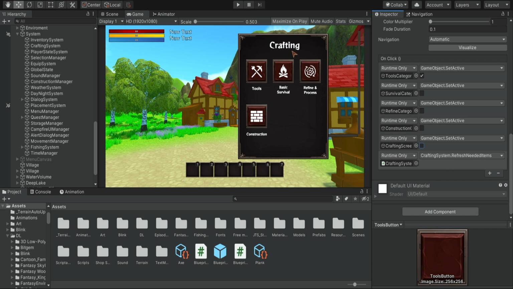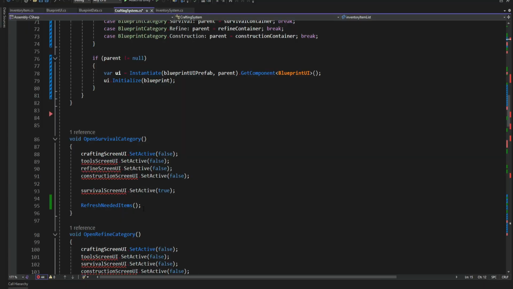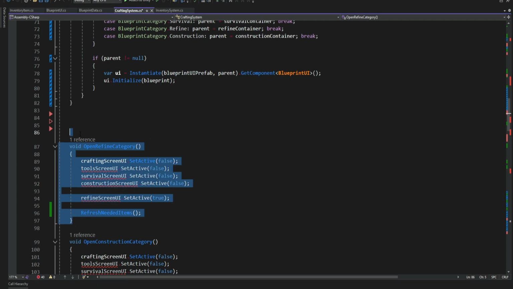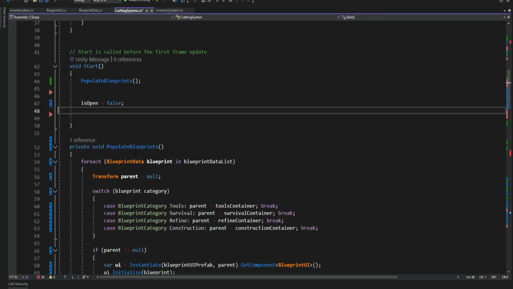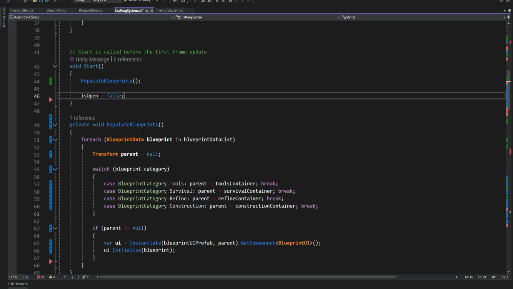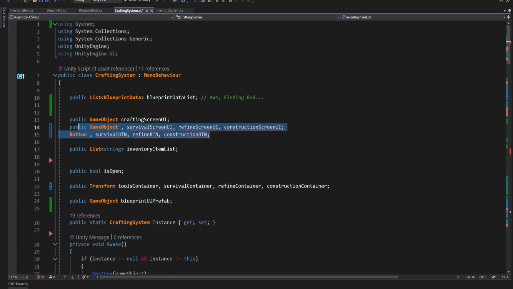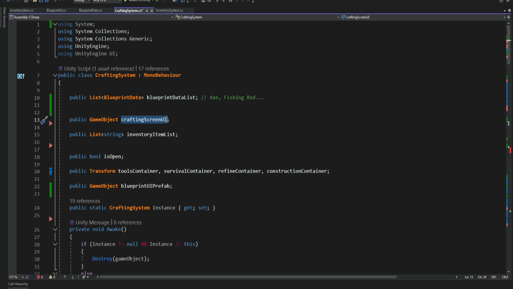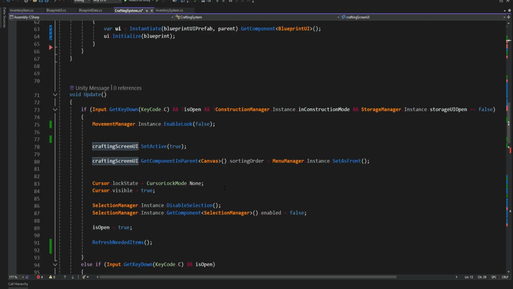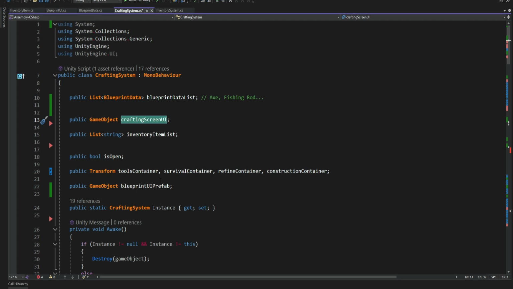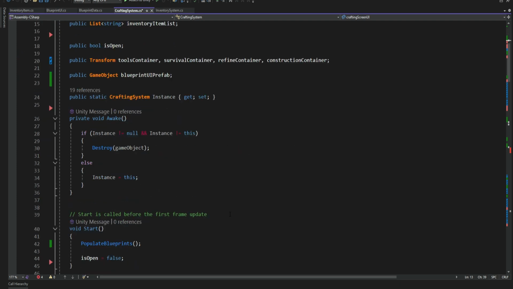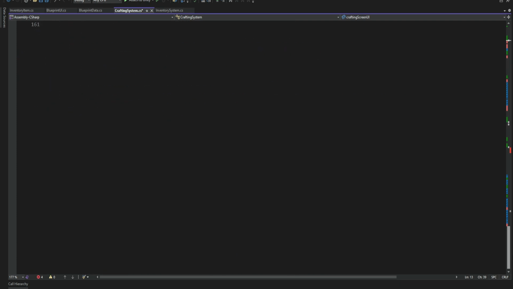So we are going to do this for the other ones, and this way we're going to get rid of all of this. So we're simply going to delete this, we're going to delete this, we're going to delete this, we're going to delete all of this, we're going to delete all of these references. We also don't need a reference to this. I don't know why we... Oh yes, we need it because we want to make it active when we open the actual UI. So keep it here, but the other ones are not required anymore. And now our code is even shorter than before.